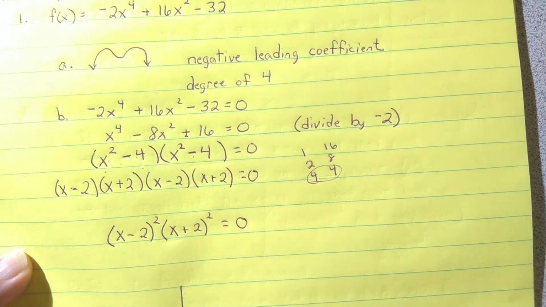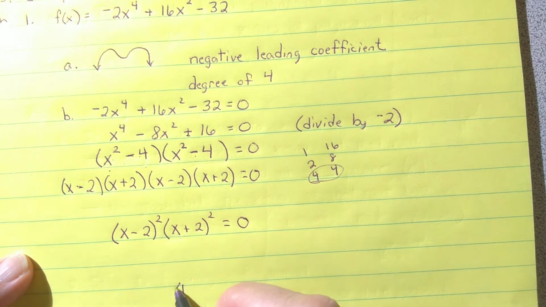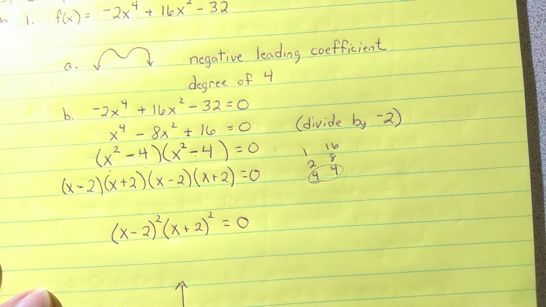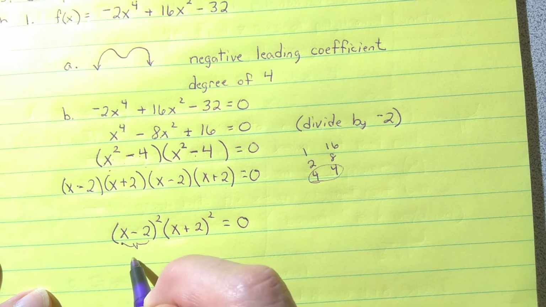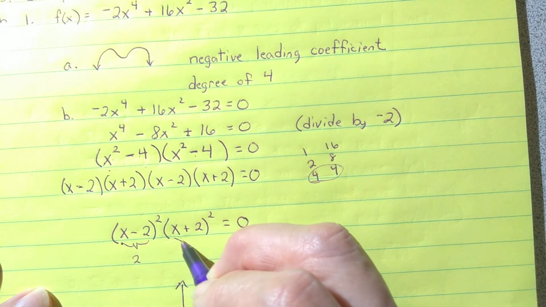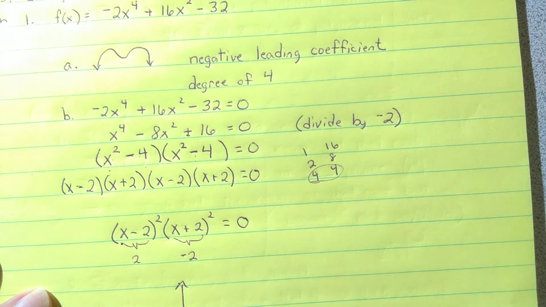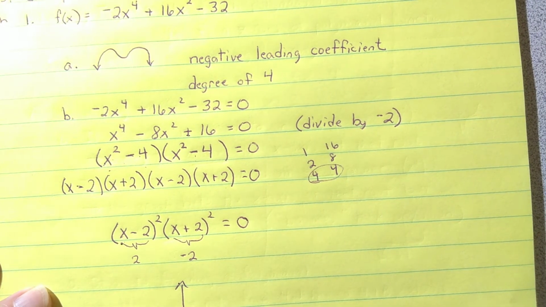So I am ready to graph. Now please notice I'm not going to put any y values up here because I don't want to work that hard. All I want to do is take the answer that comes out of this, which is a +2, and the answer that comes out of that, which is a -2, better known as their roots. So I know it hits at +2, and I know it hits at -2.